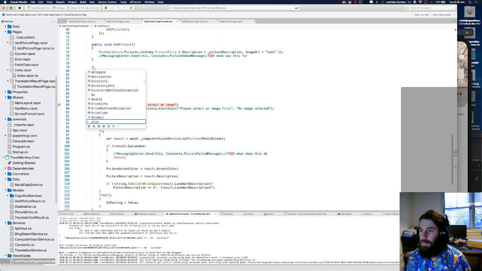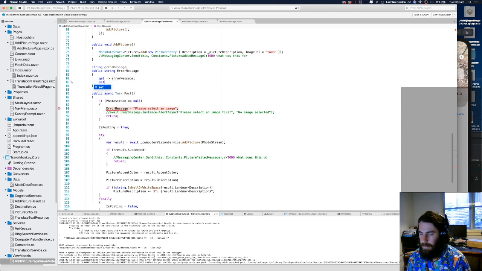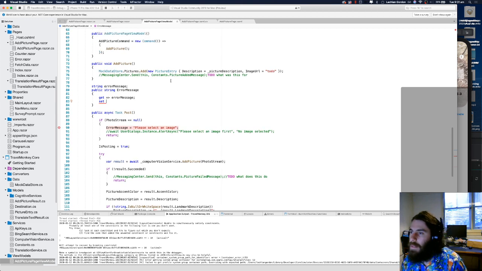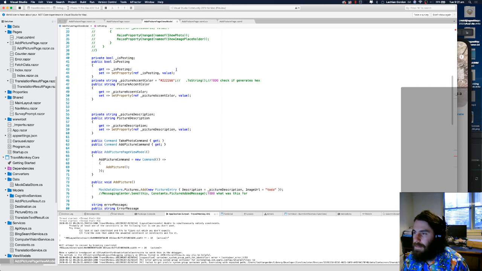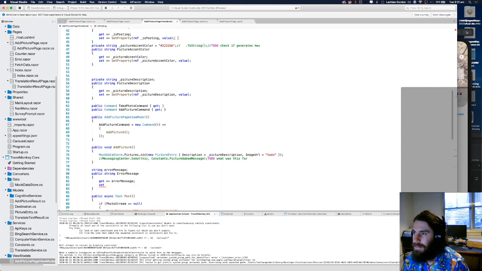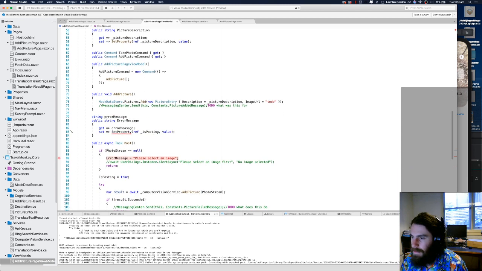I have a backing field. And set. Still getting used to that weird syntax. The mix of the property and the set property. Error message.